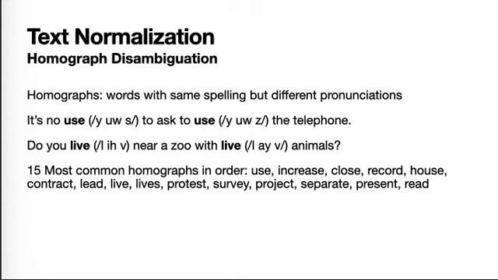And the 15 most common homographs in order are shown here. We have use or use, increase or increase, close or close, record or record, house or house, contract or contract, lead or lead, leave or life, leaves or lives, protest, survey, project, separate, present, read, and read. So again, I'm not a native speaker, so it might not be clear.